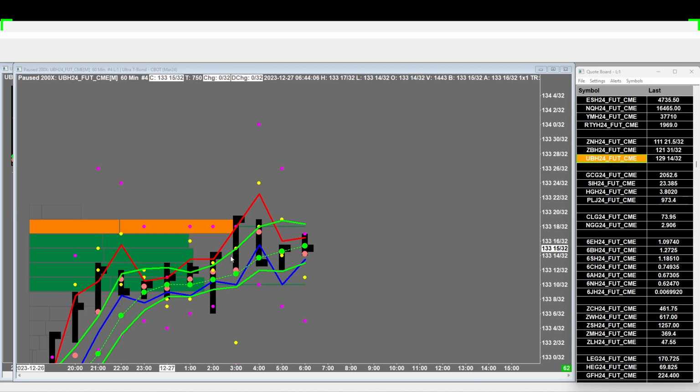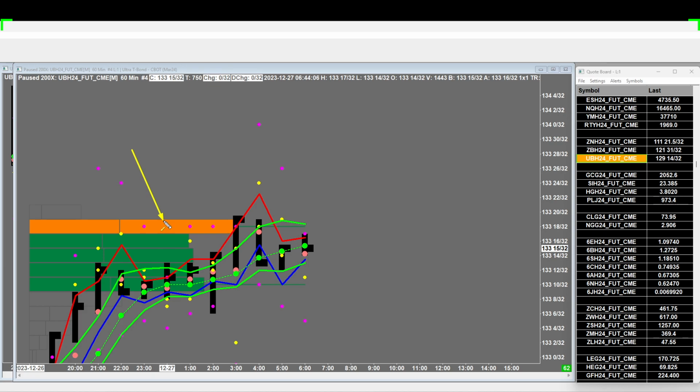I'll just pause this. This is super, super important, because in the last example that we looked at with gold, you could see the point of control shifted down dramatically once you made that first higher high and you went into congestion there on gold. In this case, do you see how far out ahead the point of control is up here versus all this other volume here? This tells you that right now, it's almost the high of the day. There's the high of the day, one tick higher.